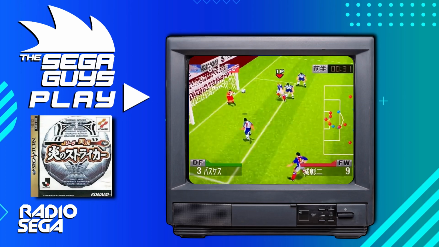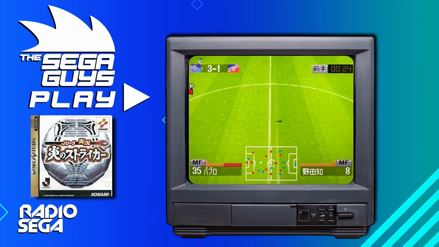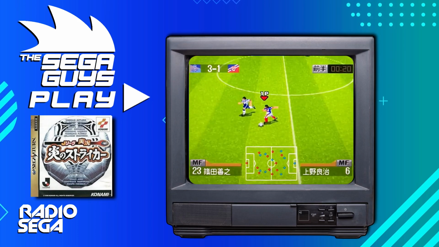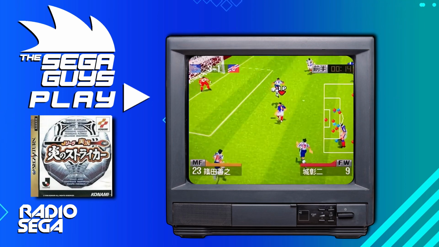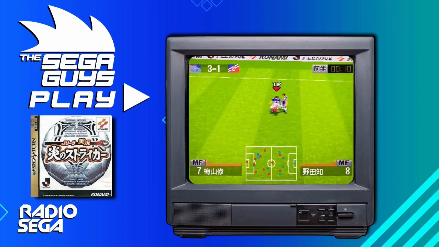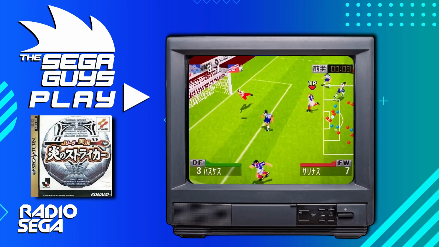Oh, off the post again. That's it. Curl it in. No, goalkeeper got there. But I had no idea this existed, and it's a ton of fun. So if you use an ODE, that's how I've been running it on the Fenrir. Or if you want to pick up a copy and run it on your Japanese Saturn, or your Saturn if you've got your action replay or whatever means you've got to play your import games, definitely pick it up. It's accessible enough, as I say, using the translation app.